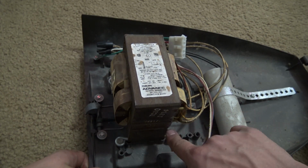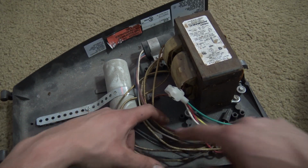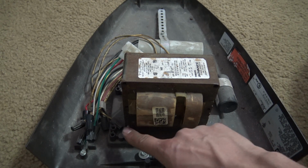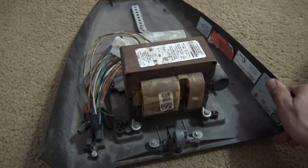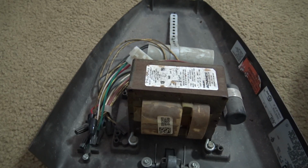You can see there's plenty of little screw holes for any additional remounting or reballasting. So yeah, and like my other Hubbell fixture, you can see I had those nice big brackets mounted on there, and that's just because of all these screw holes that you can see. Now, we couldn't see it on the last one because they were covering it up, but with these little straps here, it kind of helps to show us what that looks like. So if you ever need to do any retrofitting in these fixtures, it's very, very easy.